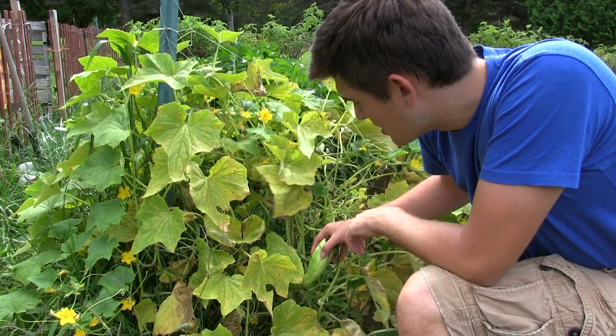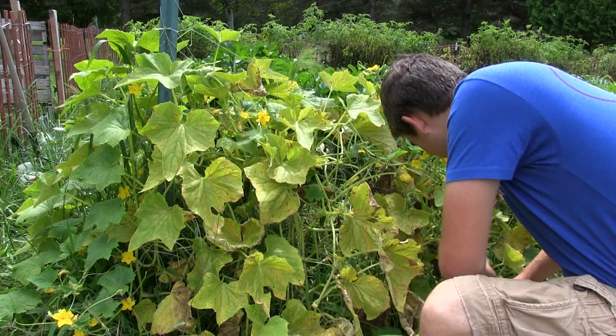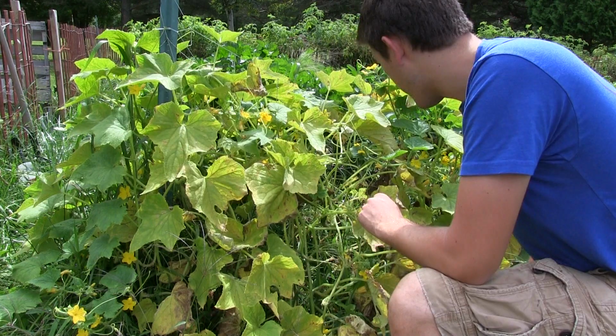But you know, right here like this, they're all funny shaped. They're all weird because they were touching the ground, and they would have been nice and straight had they been on the fence, but some of them formed down here on the ground and they kind of hit the ground and bent. So, you know, we take what we can get, but there is no perfection here. It's pretty much come as you are, and I'll take it because I'm really grateful for whatever I get. Doesn't matter about the shape, it's all gonna taste the same, right? So I'm going to move on down here. I think that's about it for this plant.